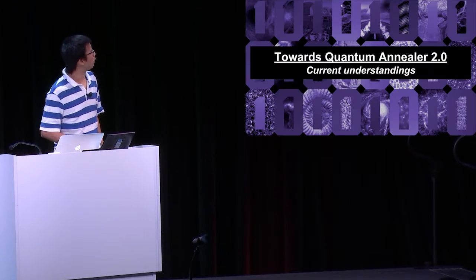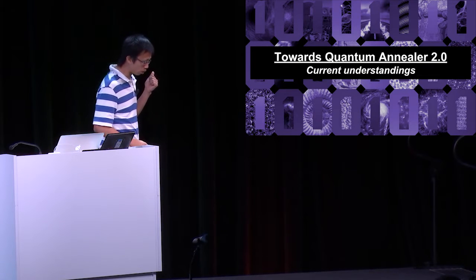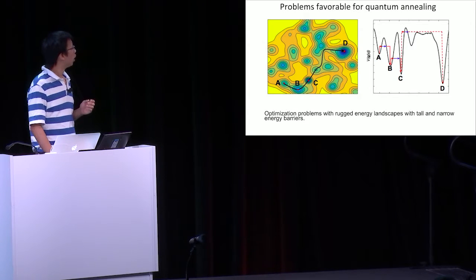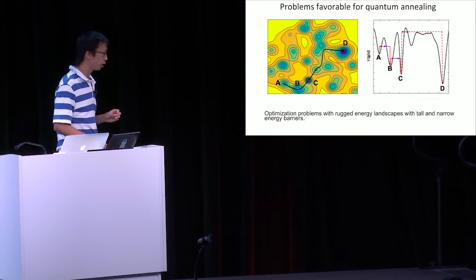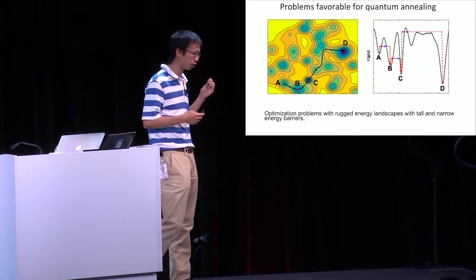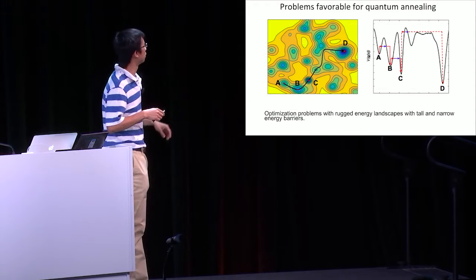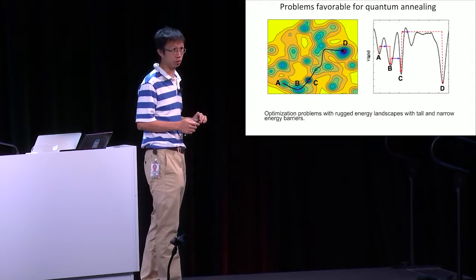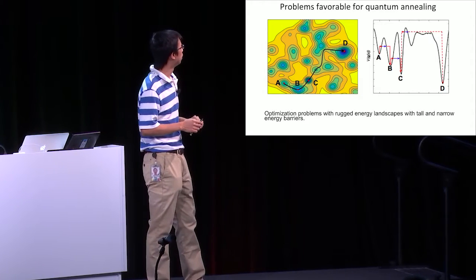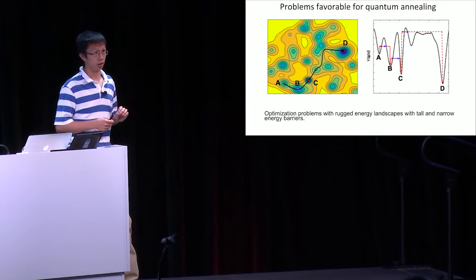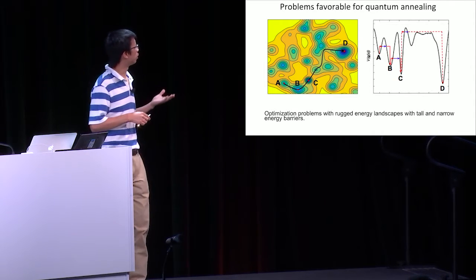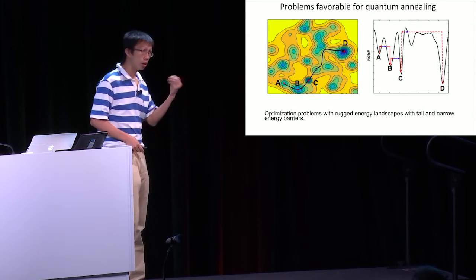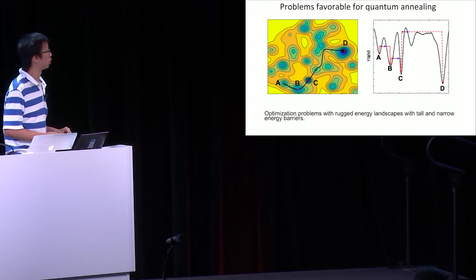So in order to answer that question, let's see what we understand so far. I guess all of you here know quantum annealing. In simple language, you initialize the system somewhere in the energy landscape, and then you evolve your system, and hopefully by the end of the annealing process, you find the global minimum. It is our common belief that the power of the quantum annealer comes from this evolution process, where quantum tunneling can happen, and that is where the computational resource comes from.